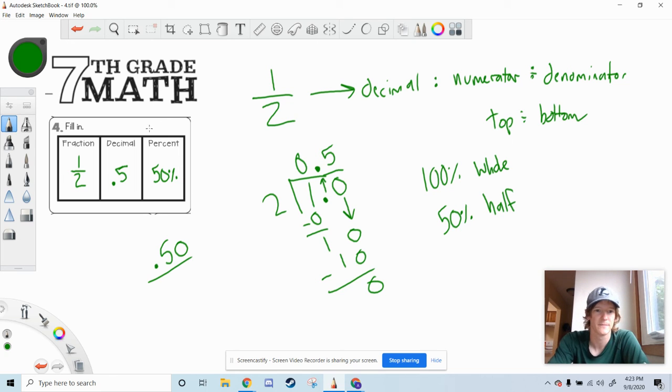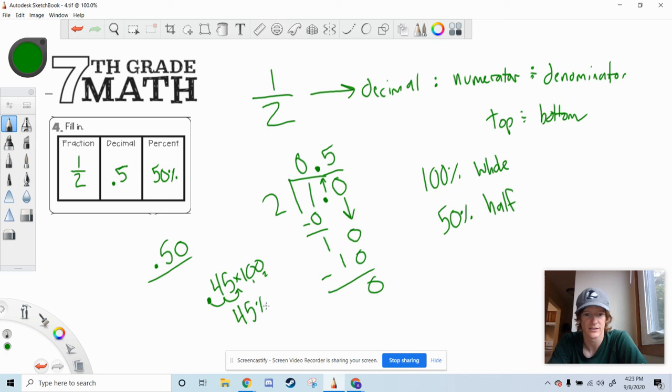So this problem here, we don't need to do too much more than this. In the future, though, if we ever do need to go from a decimal that we don't know, like 50% here, so say pretend it was 0.45 instead, all you'd have to do is times 100, which means you're moving your decimal 2 times, for each of those zeros, to the right, and it'd be 45%. But this one, that is what we did. We went over 2 times and we got 50%. I think that's all I'm going to explain on this one.